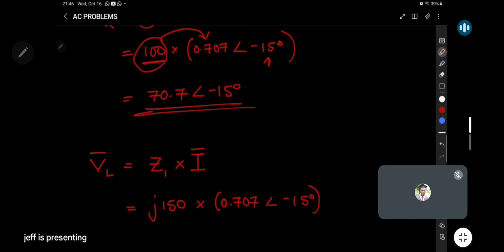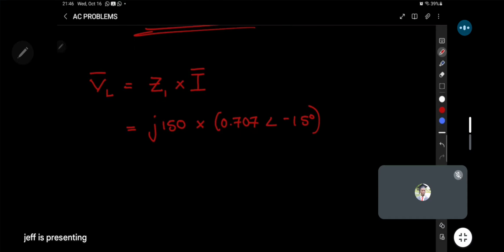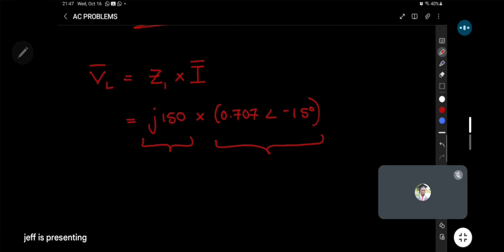So again, we see that we are multiplying two complex numbers. One is in rectangular form, the other is in polar form. Here it is not suitable to multiply two terms which are different. Based on that, we want to present them in the same language. You can either take them both to rectangular and then work it out from there, or you can take this to polar as well, then multiply.